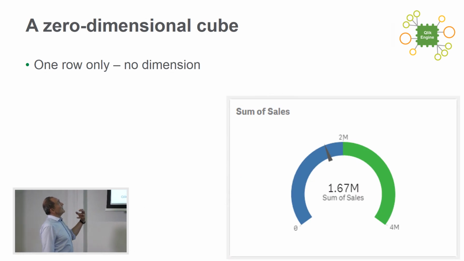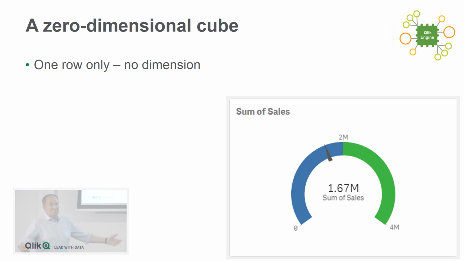And now the 0-dimensional cubes. Well, a KPI object is a 0-dimensional cube. It's just a measure, no dimensions whatsoever. So what happens when you click in it? Nothing, unless you have defined something in QlikView. Because when you click in a chart, the engine picks up the click and makes a selection in the dimension. But here we don't have a dimension, so therefore nothing happens.